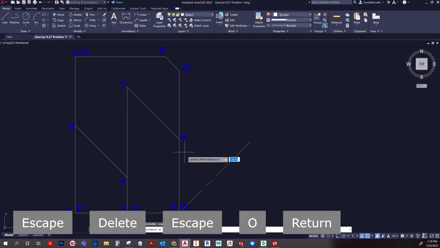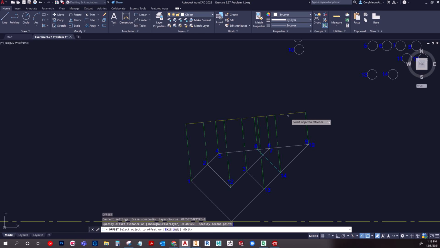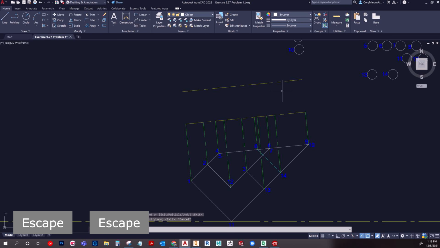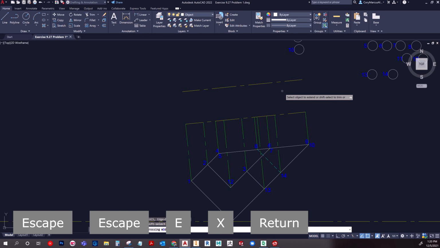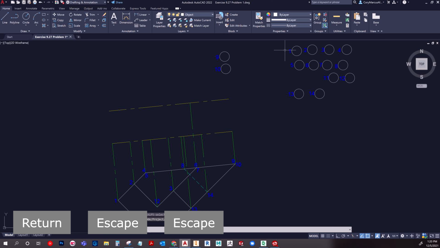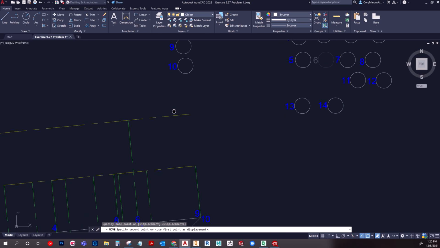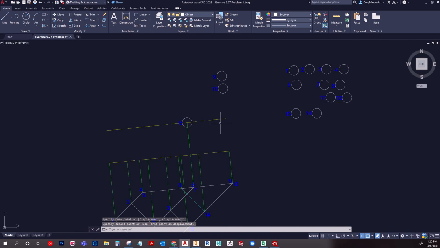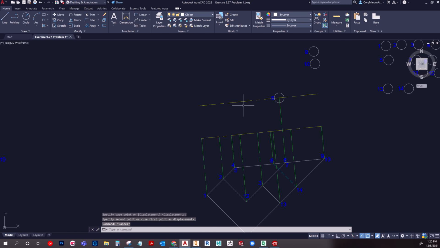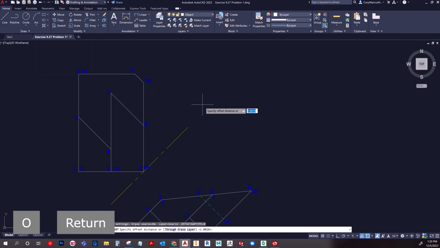Okay, so we'll do from 6, and then offset, and then we will extend 6. Okay, and we need to move a 6 circle there. It seems kind of tedious doing it this way, but again, this is really the only way to not have some round off, so it is what it is. I'm going to leave this line here because we're going to have to extend it for 7, which we'll do next.